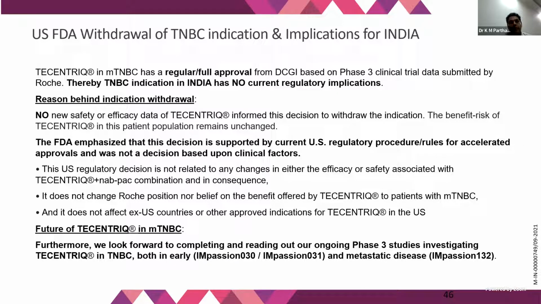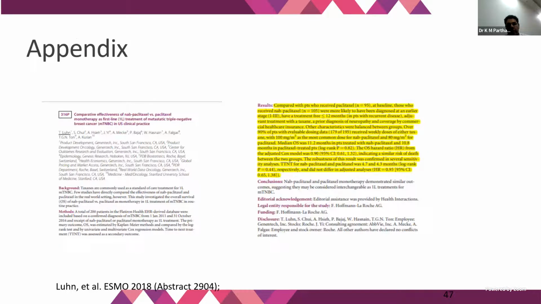In the US right now it has been withdrawn, but in Europe as well as in India, it is still a very useful molecule. And we all know that there are not many choices in the treatment of triple negative breast cancer. So in PDL1 positive patients, the OS and PFS are impressive. And if you are using the Ventana platform and PDL1 positive patients, with at least 1% positivity chosen as the cutoff point, it's an excellent first-line choice. Thanks for listening. This is the end of the presentation.